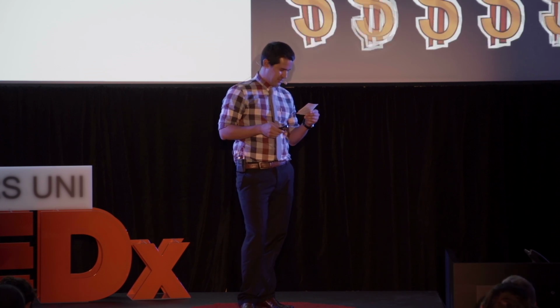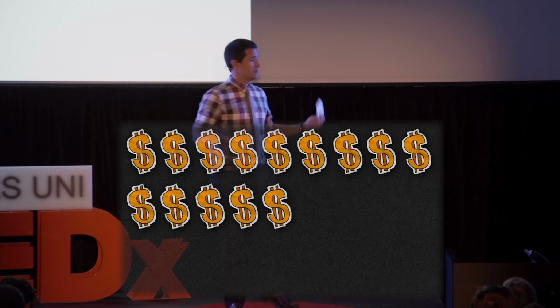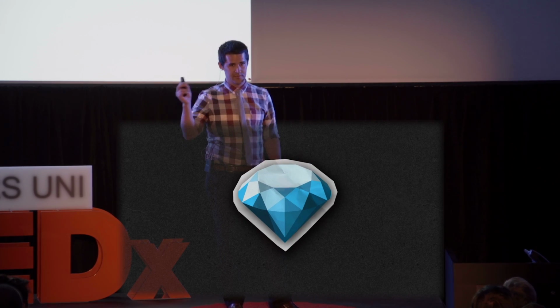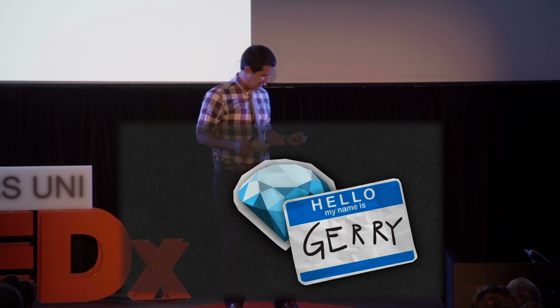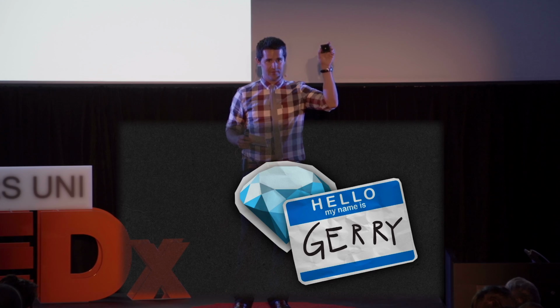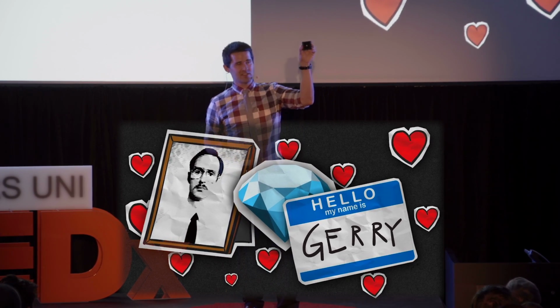So I'm just going to wrap up by saying that it would be nice if we could combine these two things, the diamonds with the things that we love, the people that we love. And we can. I've actually got an example of a human who's become a diamond. Now, this is a process. I was talking before about how we can make diamonds in the lab. Well, this guy is Jerry.